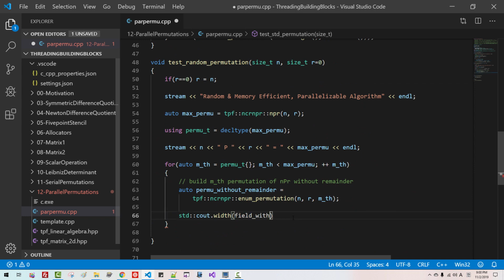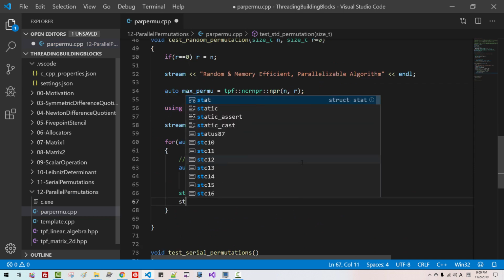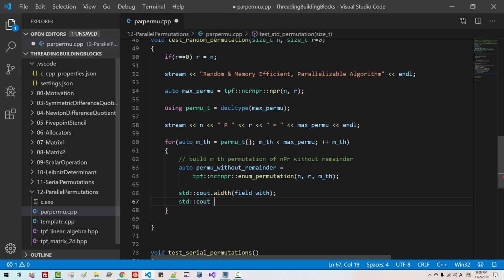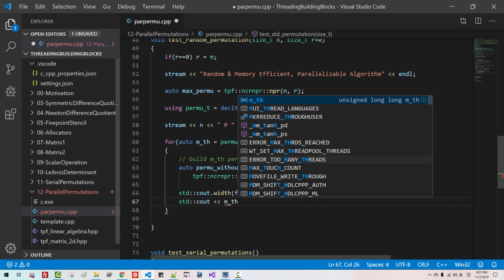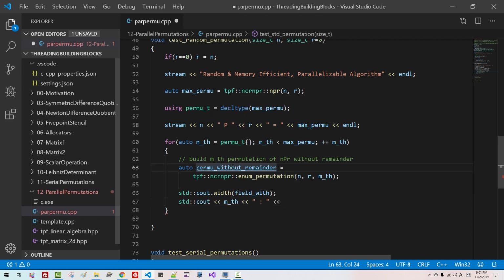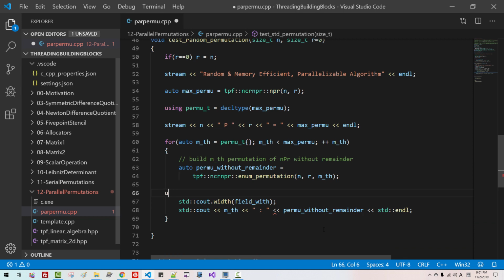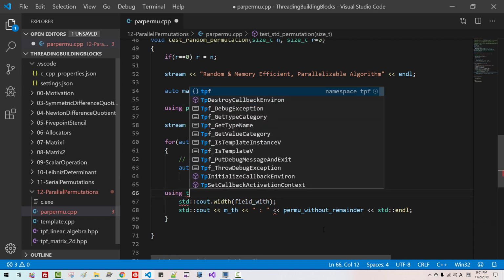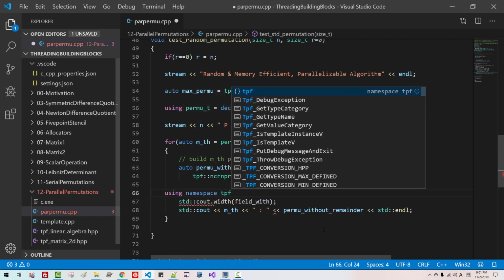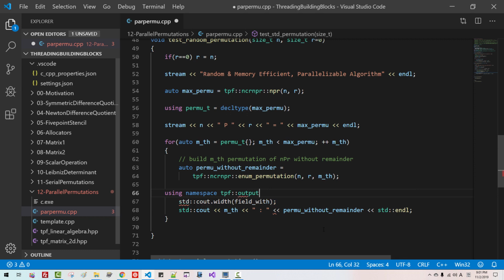Also paste it here: std::cout mth permu without remainder. Copy this, std::endl there. Please note that we need the using statement, using namespace talk_play_fun output.